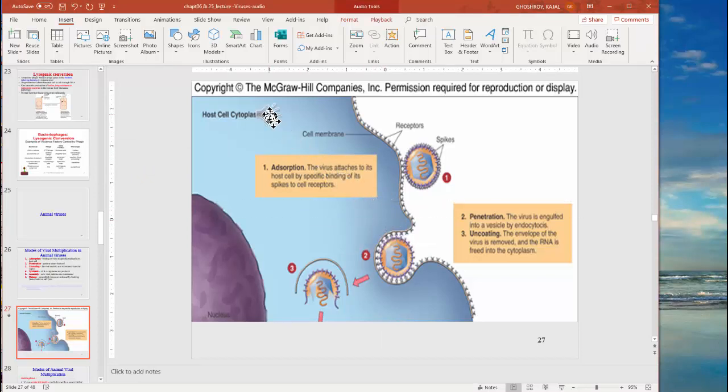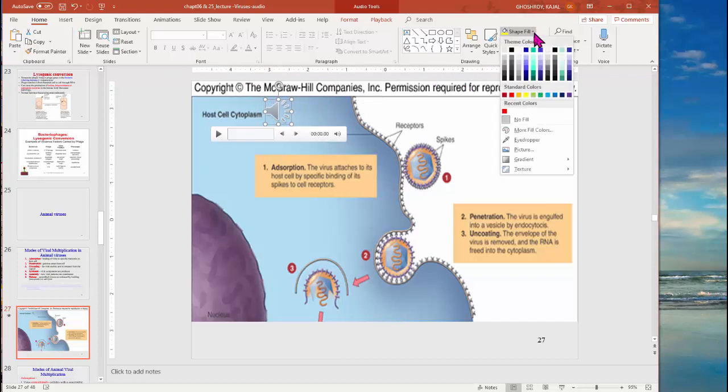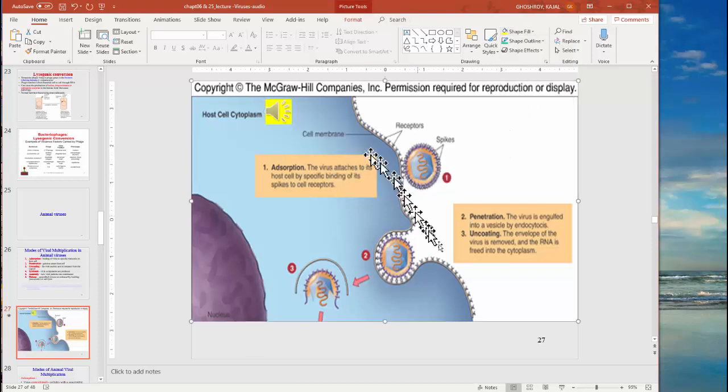You can move it to wherever. Now, if you don't like how faint in color it is, you can change the color. So click on it, go to your home page, and while it's still highlighted with that handle around it, you can say, fill with whatever color you want, blue, yellow, green. That box is going to be filled, so that's going to be highlighted at all times.